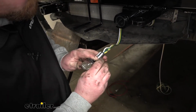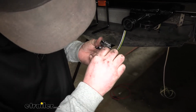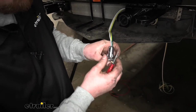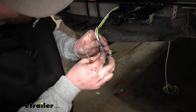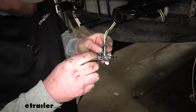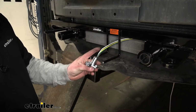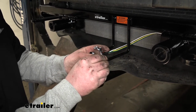We'll line up. I have to help push it back a little bit. So what I'm trying to do is get the set screw lined up again, take that little set screw and re-secure it. So now that we have that hooked up, what I'm going to do is just mount this to my bracket.